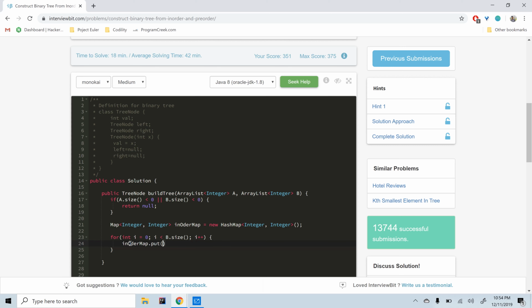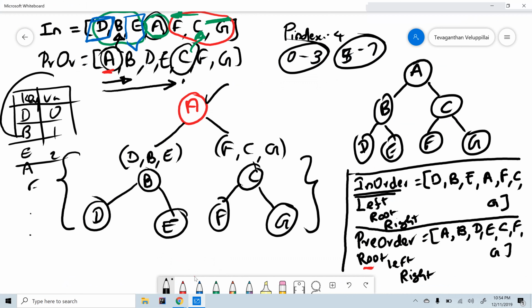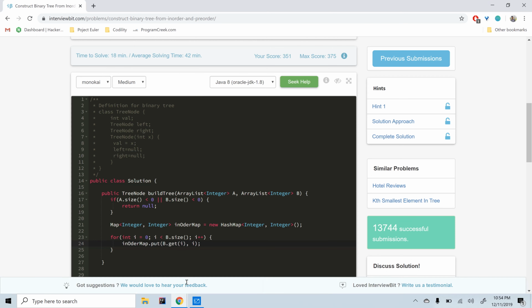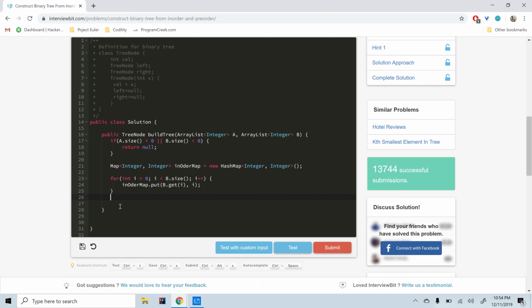What I am putting first is B dot get ith element, comma i. So pretty much I am building the same thing I just showed you on the white screen. I am building this key value pair map for this Inorder list. And then I am going to have a helper function to build the tree node.